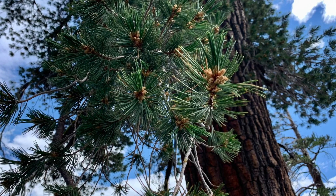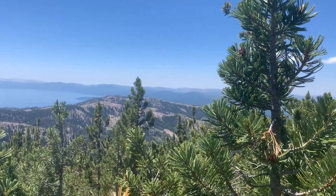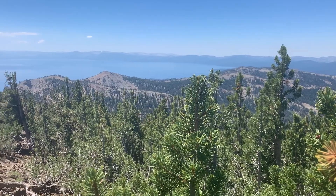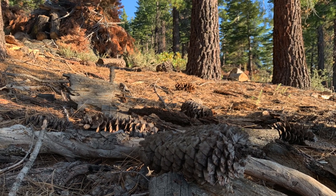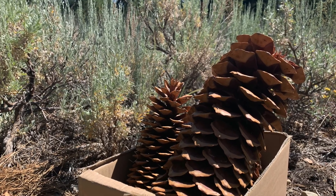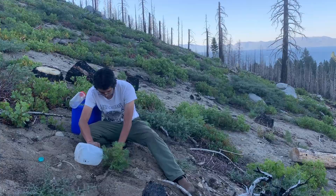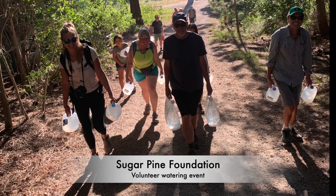To help save white pines from blister rust fungus, the Sugar Pine Foundation went searching for trees with the right genes. They discovered 66 resistant — MGR resistant, meaning major gene resistant — parent trees, or seed trees, in and around the Tahoe Basin. They collect all the cones they can off of those resistant trees and give half to the Forest Service and send the other half to a nursery. Once resistant seeds are harvested, organizations like the Sugar Pine Foundation plant saplings to restore the forest, and volunteers water them at different sites around the Tahoe Basin to help these baby trees survive the dry summer.